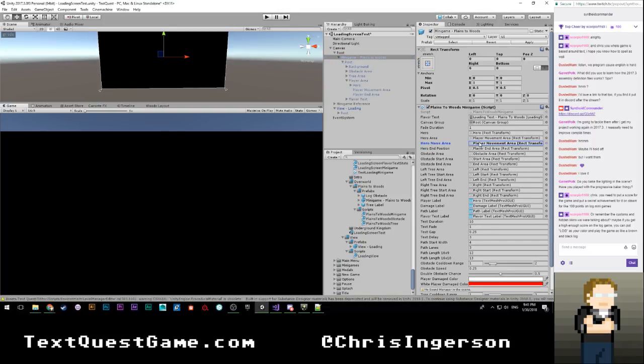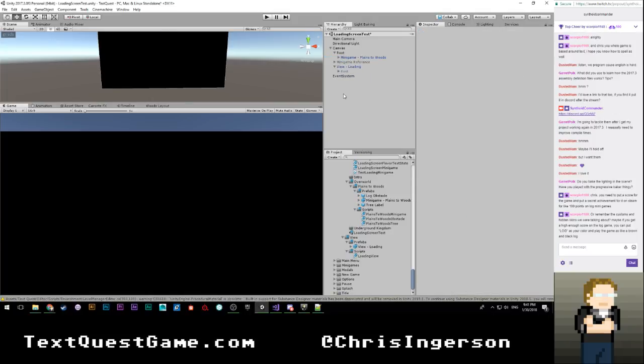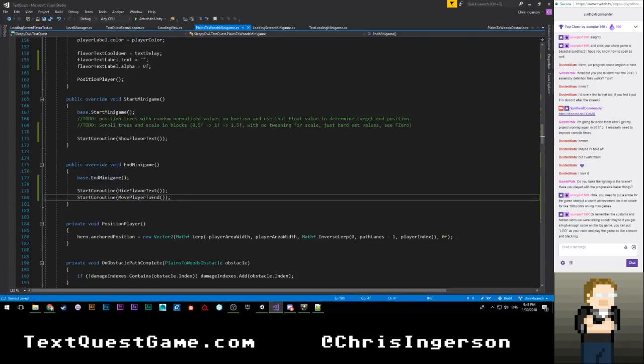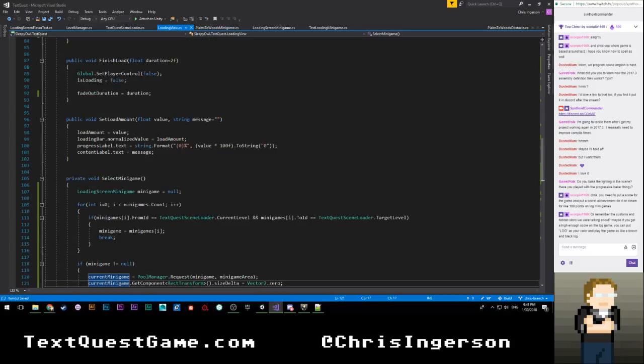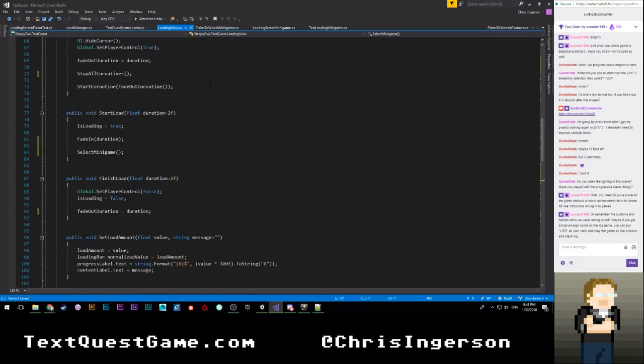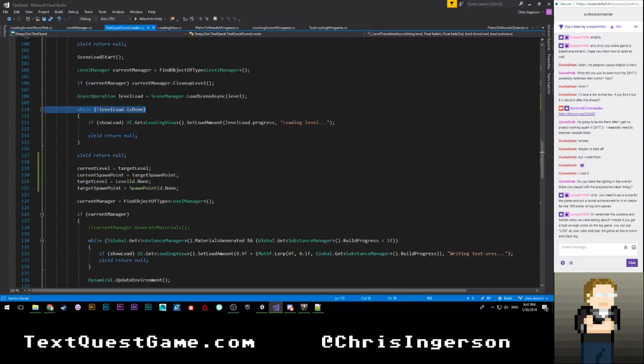Go ahead and put that in there. Grab the hero area for that. We should be able to just hit apply. Now the last thing we need to do is on our loading screen, or I'm sorry, loading view, when we are told to finish load, is that right?